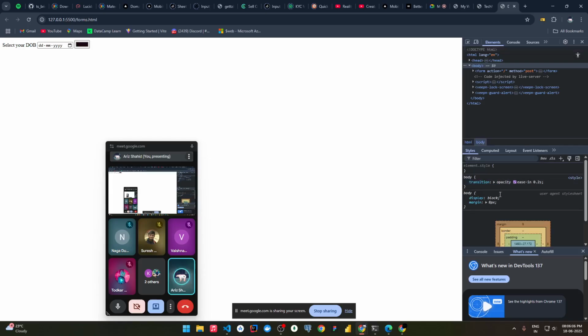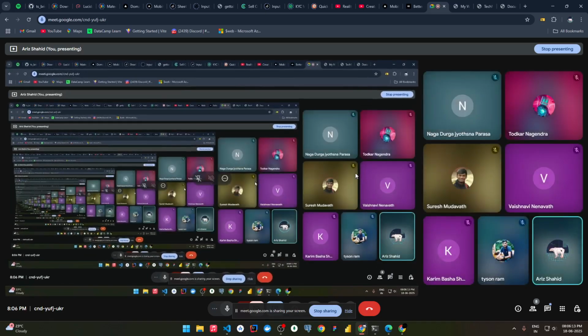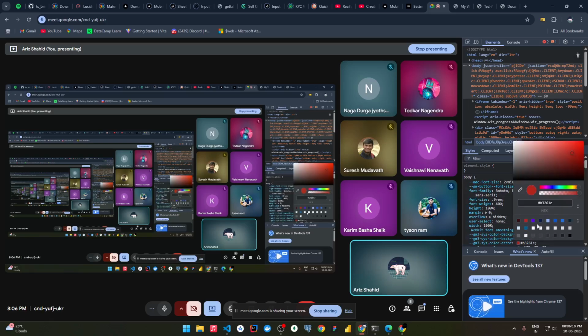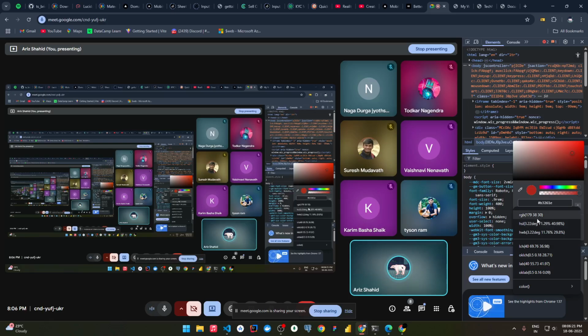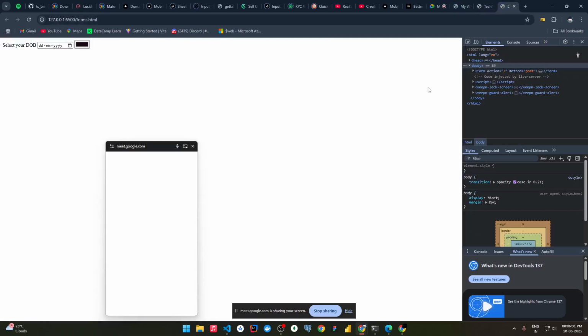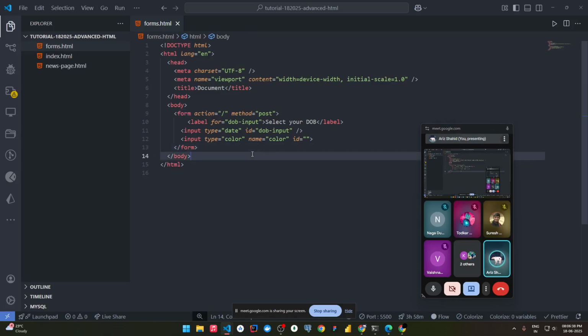See, there is RGB, there is HSL, there is HWB. There are a lot of formats of color, but here we will get the color in hex code, the hash format.